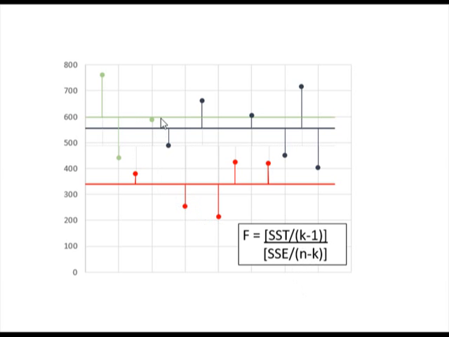If these treatment means did a really good job of improving your predictions, then your treatments will have explained a lot, and the top of the fraction is going to be large. Relative to the amount of error that's left unexplained, this will be small. A large value divided by a small value is going to give a large value of your F-statistic, presumably larger than a critical value, and that will indicate that looking at treatment means instead of the overall mean gives you a significant improvement to your predictions.